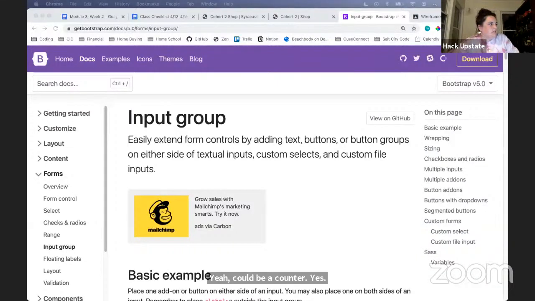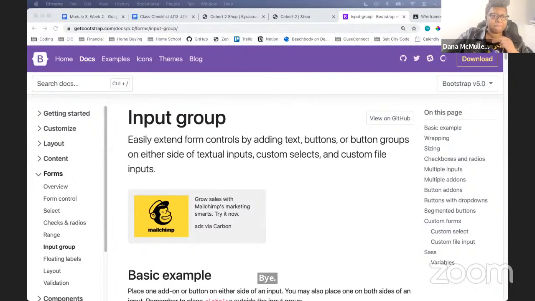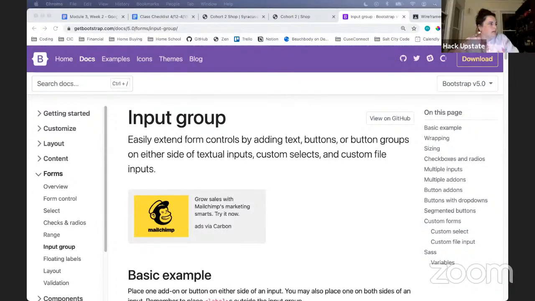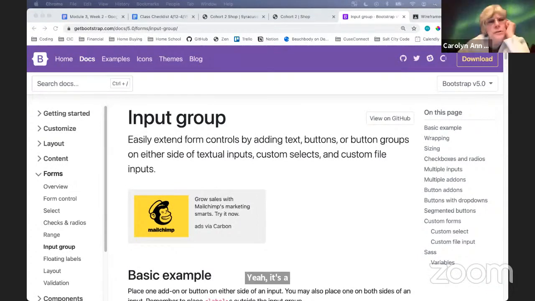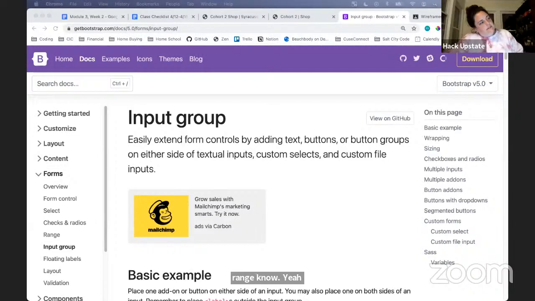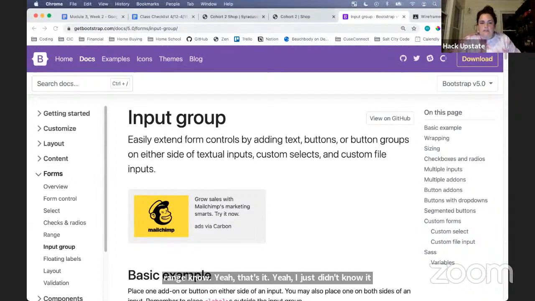But yeah. Form. It's a form, right? You've got it set up as range. No. Yeah, that's it. Yeah, I just didn't know. It was just me trying to keep it a little simpler, basically, Susan.